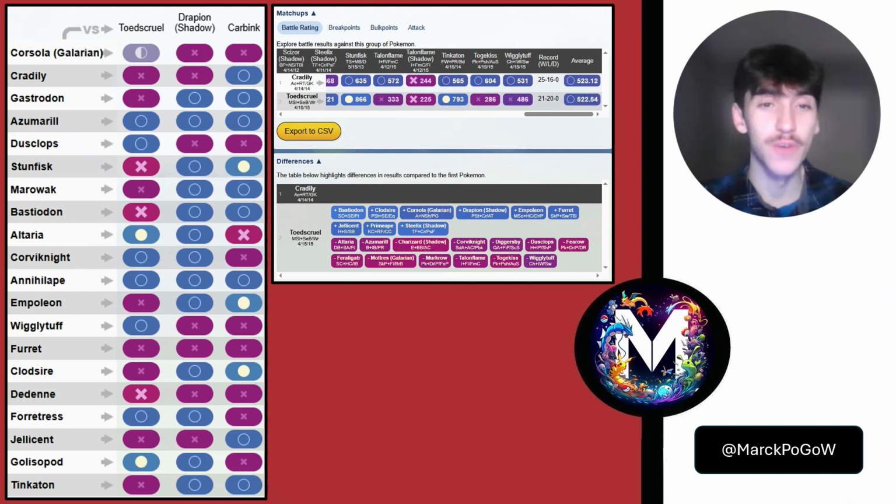The team we're taking a look at today is Toedscruel, Shadow Drapion, and Carbink. Now the main focus of today's video is going to be Toedscruel because I think Toedscruel is a super underrated Pokemon in the Open Great League.